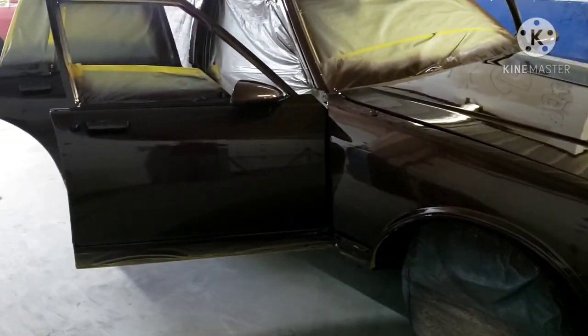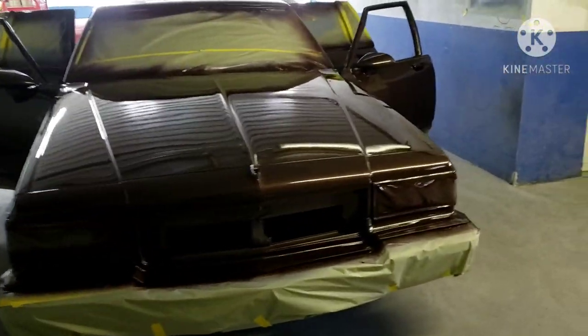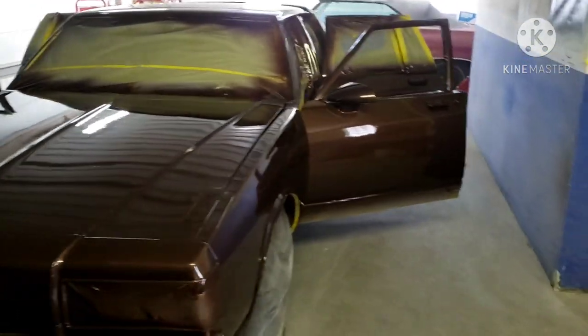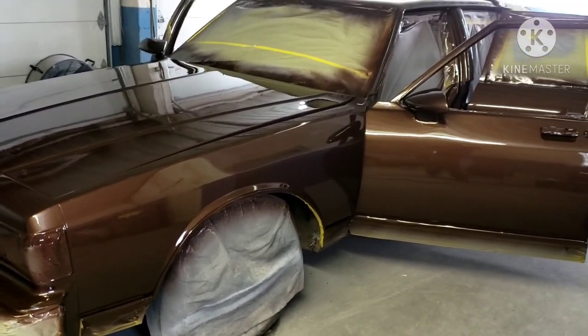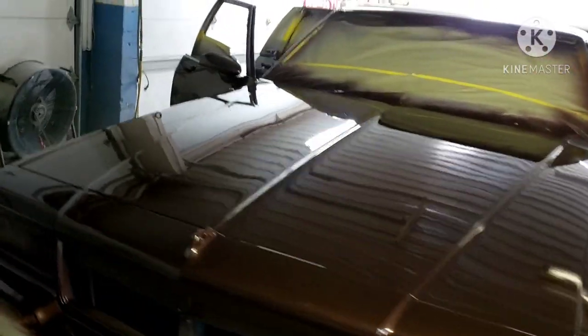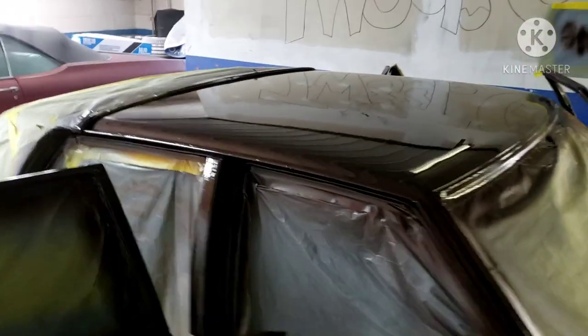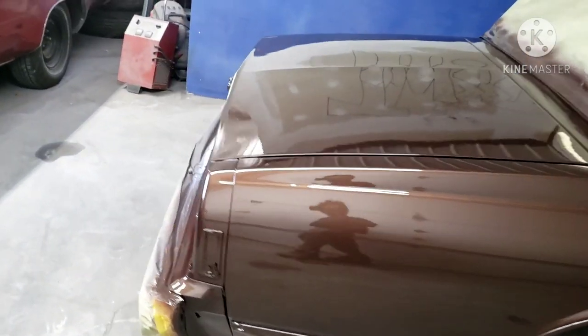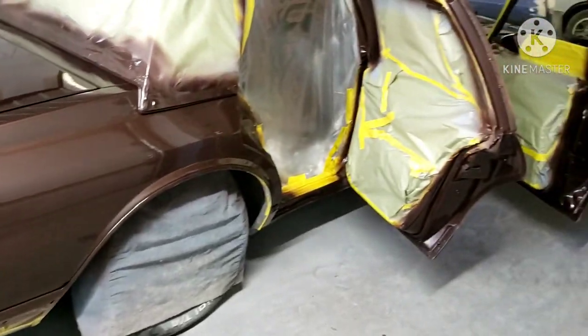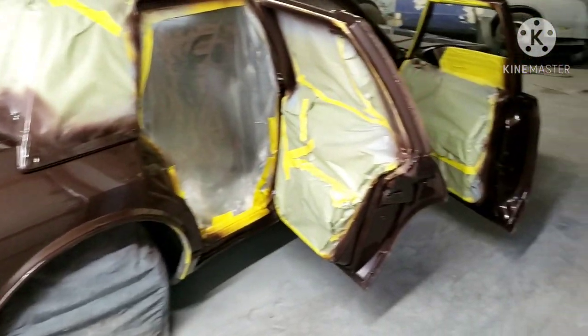We got that clear on. Let this dry for a couple days and I'm gonna flow coat it. Y'all don't know what a flow coat is — I'm gonna let this dry for like two to three days to a week, then sand it down with a thousand grit and re-clear, that's the flow coat. So far so good. Got some dust in it because I ain't in a paint booth, but we done. Stay tuned for the flow coat.